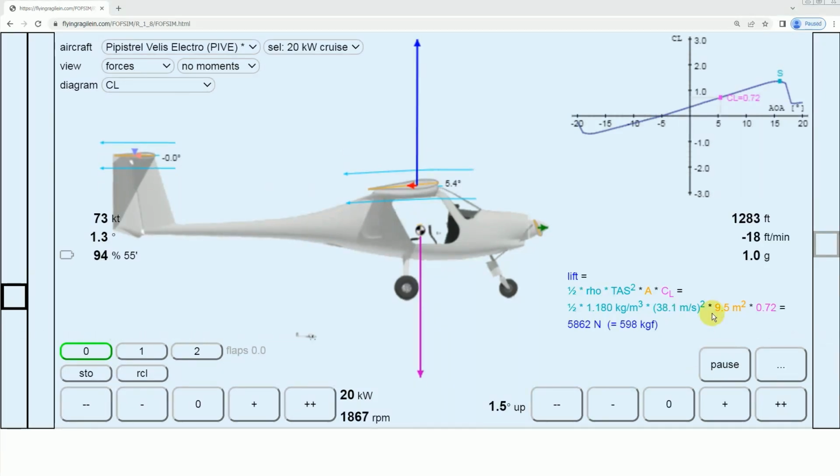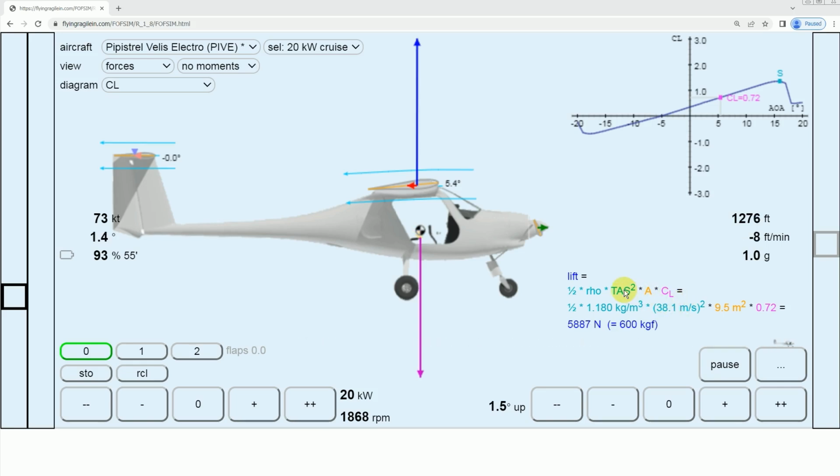Next, let's take a quick look at the variables that affect lift. The light blue part contains air density and true airspeed. The larger both of them are, the more lift is generated. The effect of airspeed is even quadratic. This means that doubling the airspeed causes 4 times the lift. Notice that airspeed is given in meters per second, which is about half of the number in knots. Meters per second are preferred in physics to make all the units match.